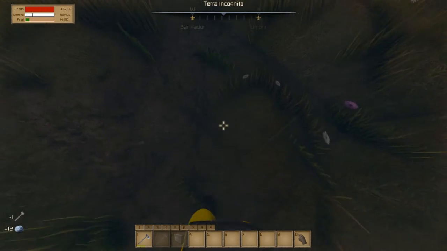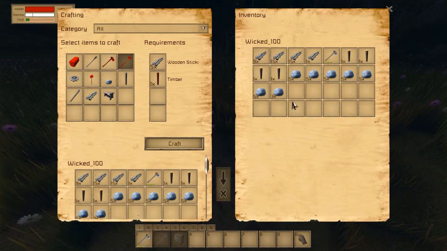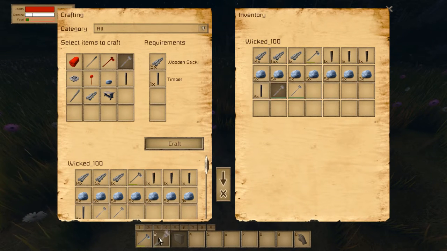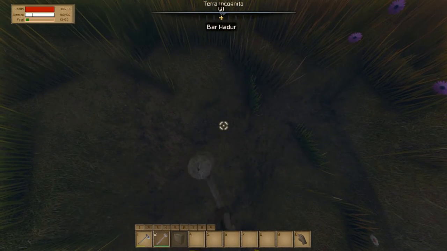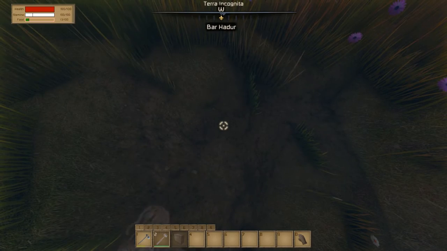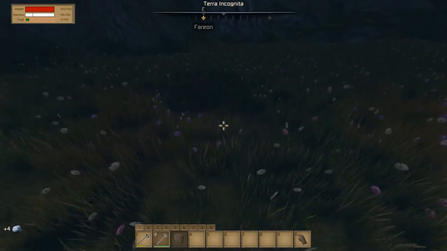Kinda don't like this thing being in the middle of nowhere. Gonna need one timber. Okay, gonna craft a few mallets. Okay. Not sure why I'm crafting the mallet. I could go with axes as well, which is kind of stupid, but okay, we're still starting, so I guess it's fine.